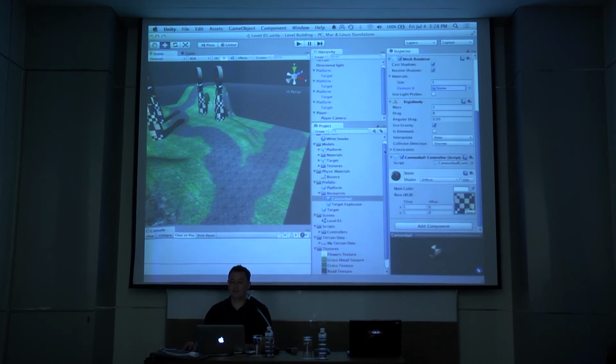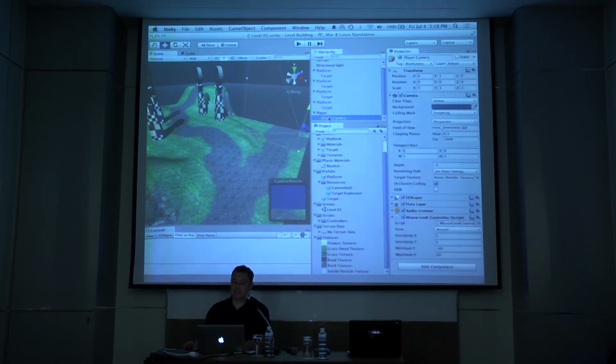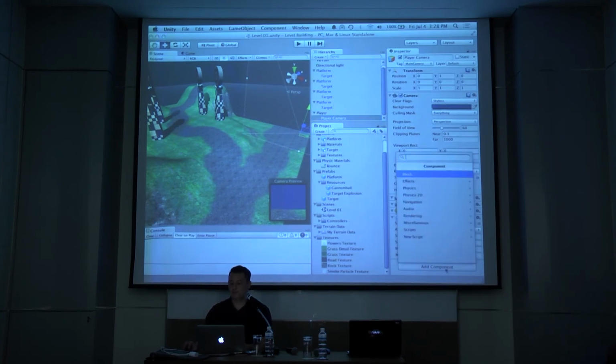Okay, now we want the player, when he holds down the space bar, for a cannonball to fly out. Simple as that. So the way we do that is we add a component to the player camera. All these components have been written separately, and again, I would go through the code to see how they've been done. Add a component called scripts cannon controller.